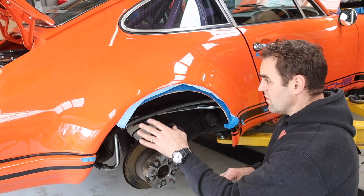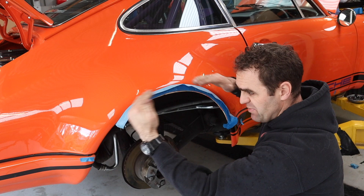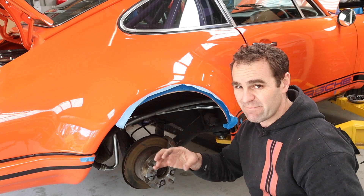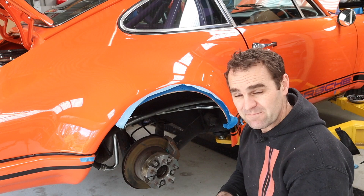I've masked this up using two-inch tape around the top edge, laid so it still has a big overhang to catch all the overspray. I'm going to use the airbrush — I've mixed up some primer that I'm going to put in the airbrush and just dust it over the smaller section. That should be plenty for what I'm doing. Quick prep, then primer, and then get some paint on there.